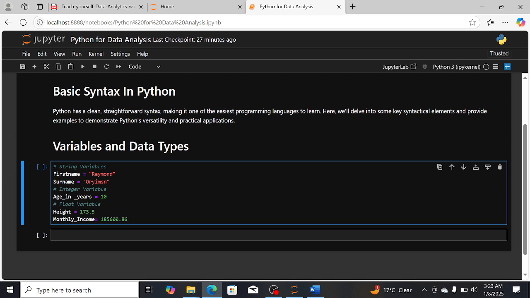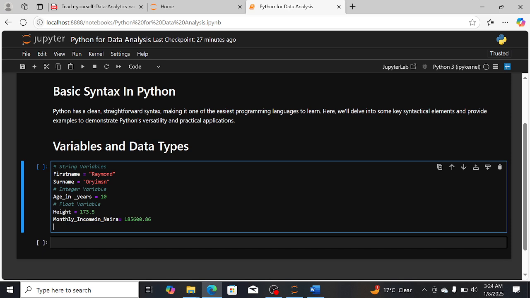So this is another float variable. You can say the monthly income in naira, so that the value will be understood that you are talking about naira, or in dollars, as the case may be. So that is a float variable.